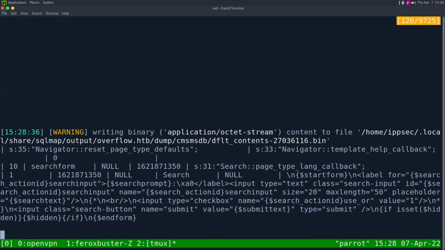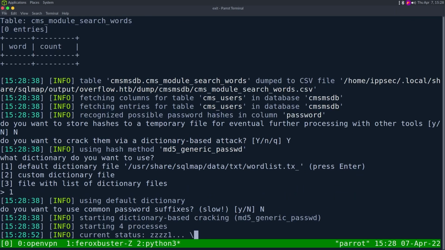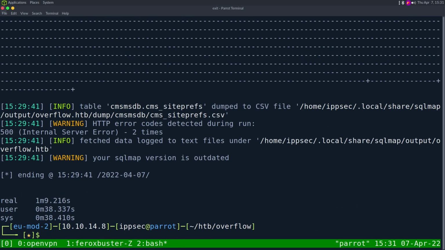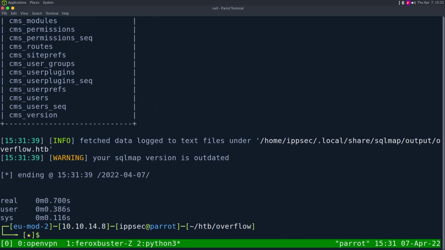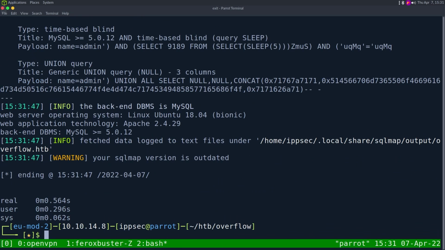This one may be users. I'm not sure. Let's just let SQLMap finish. So a minute later, we have it done. We didn't have to do the dump. We could have done like --tables and dumped each table this way. Like we could do this and then specify -T CMS users, I believe, would also work.